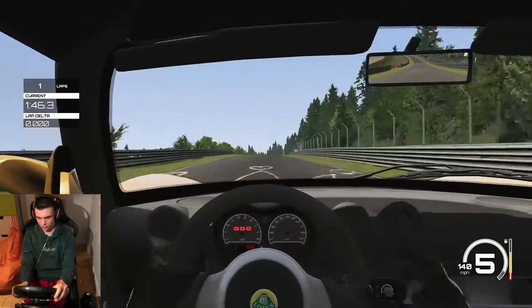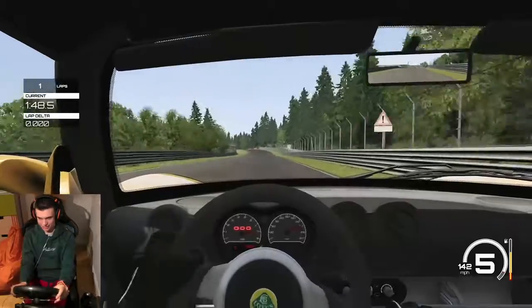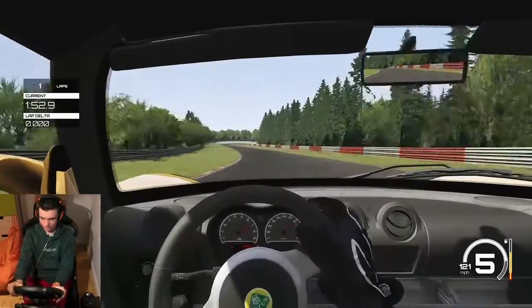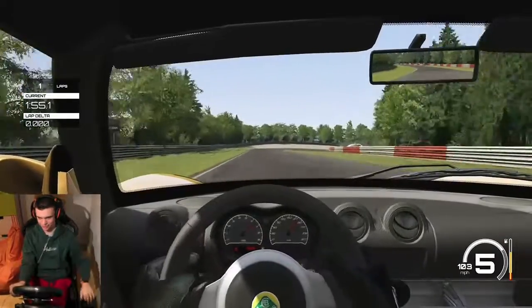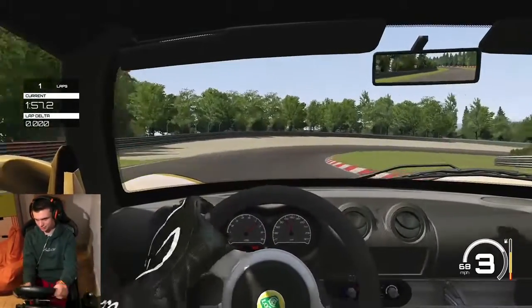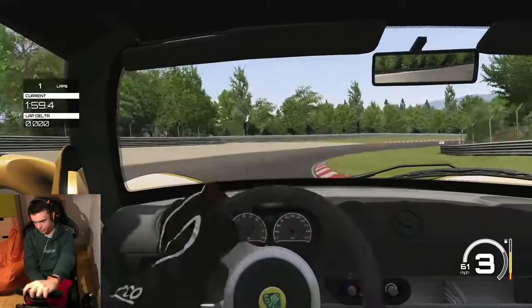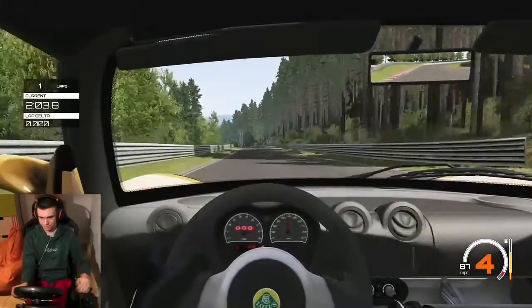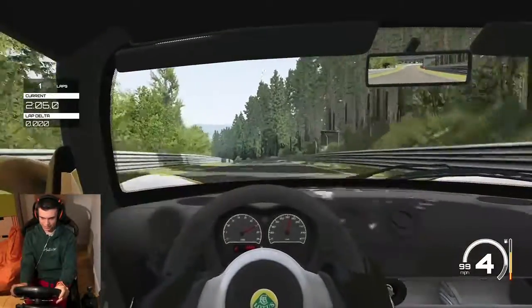Down towards the hairpin. This corner is a nightmare in any car in any situation. I'm going to brake, I'm not going to change down, back on the power. Massive kick of understeer as the car goes light over the top. Get it stopped. Not as much of a lockup as we had on the practice lap, which meant we actually found the apex this time. And down the hill.